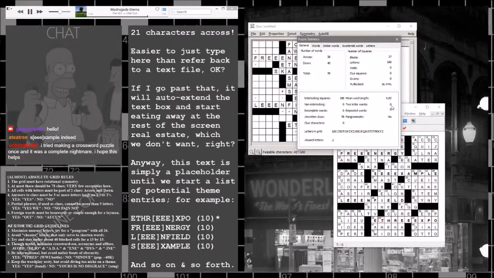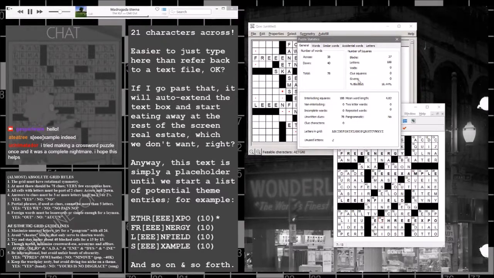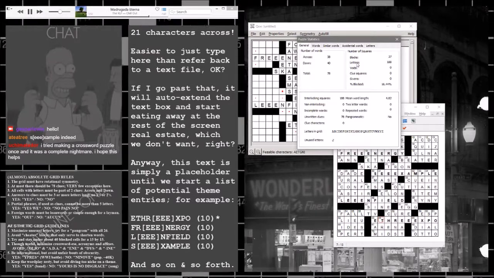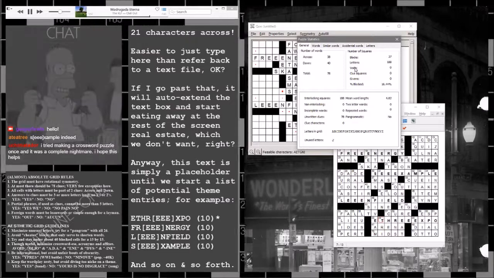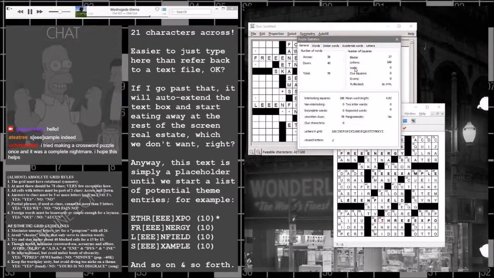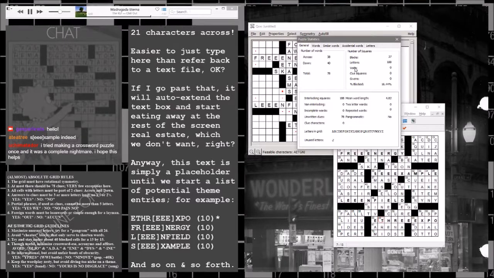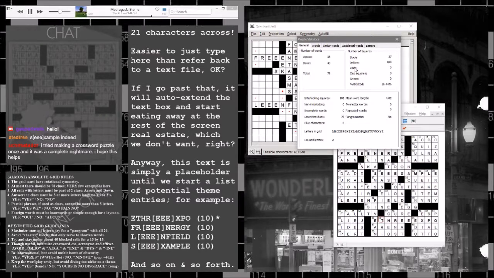No 2-letter words, good. No repeated words, good. Nothing started with being given. Blocks and letters are what we used. Void would be if we didn't want anything there to be considered being there at all. Sometimes you have puzzles where the clues are embedded inside the grid itself. We didn't do that.